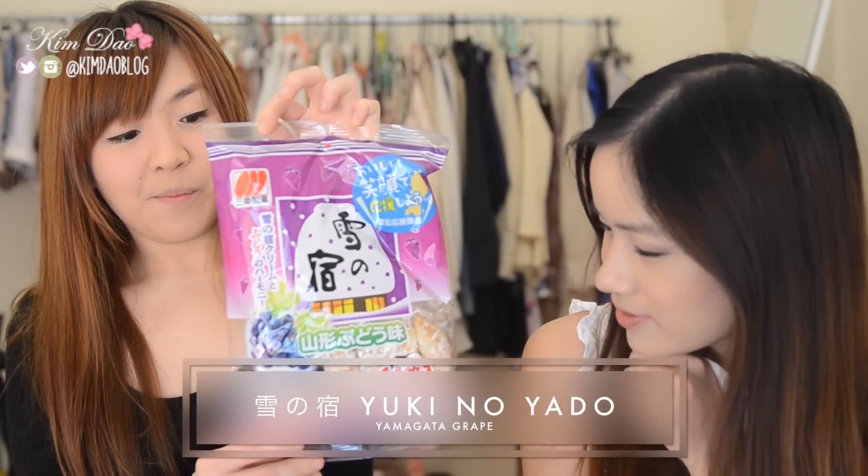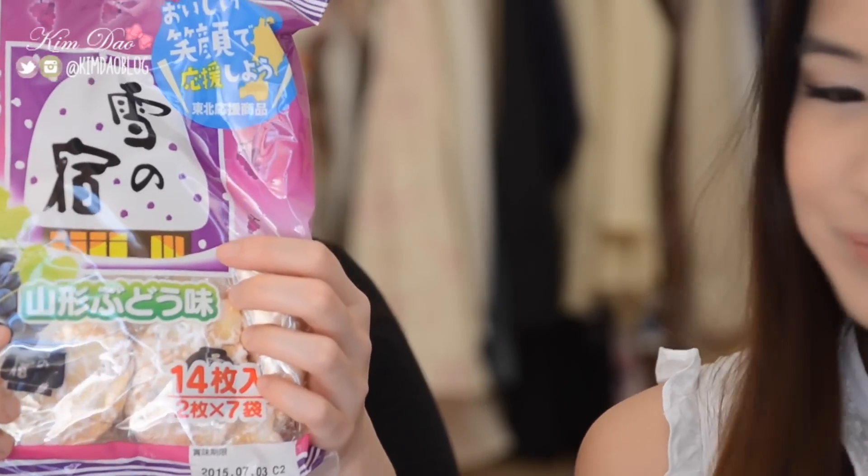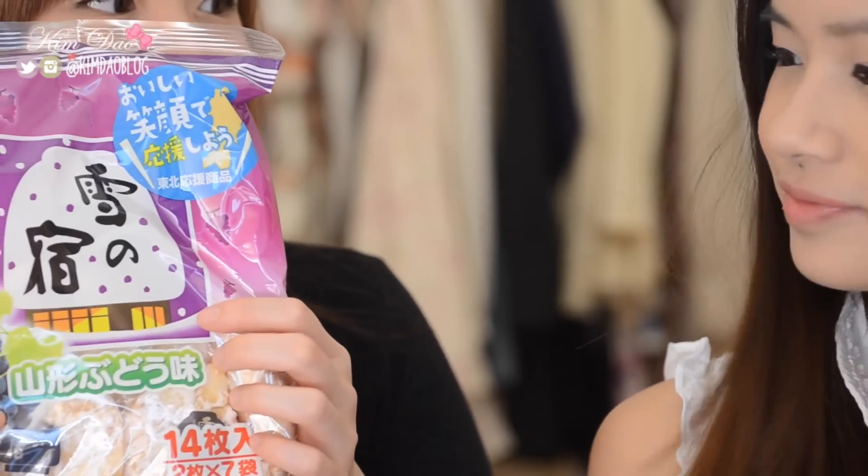She's also got some other flavors, and this is a grape flavor, which is really cool. I've never had a grape flavor cookie before. These are grapes from Yamagata — it's a prefecture that is famous for grapes. It smells like chewing gum. It's sour! It does taste like grape, but it's strange — like a sour grape candy. I don't know if I like it, it's weird. But it definitely tastes like grapes. It's like a biscuit, it's strange.